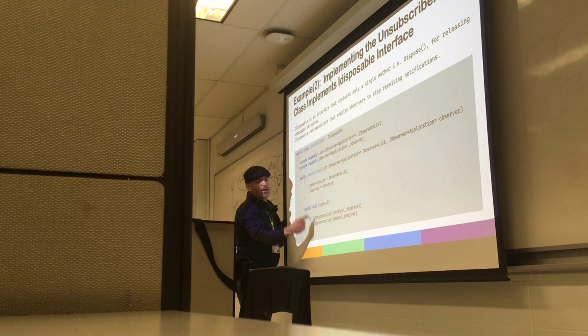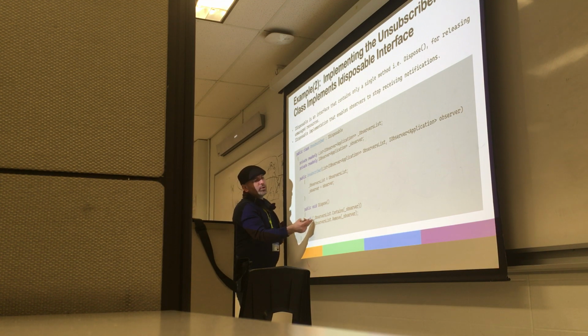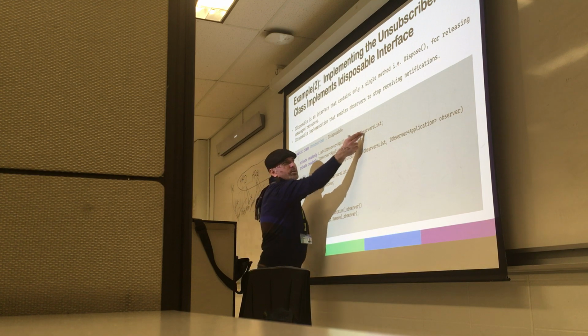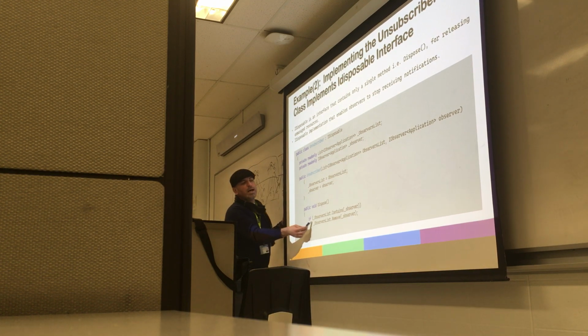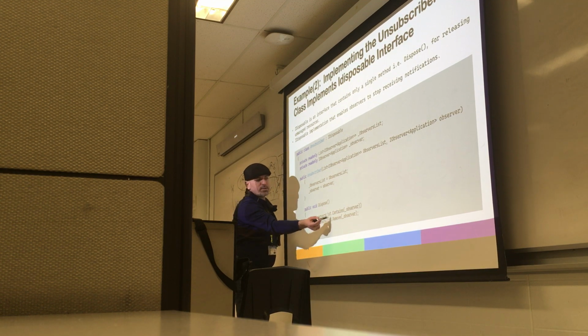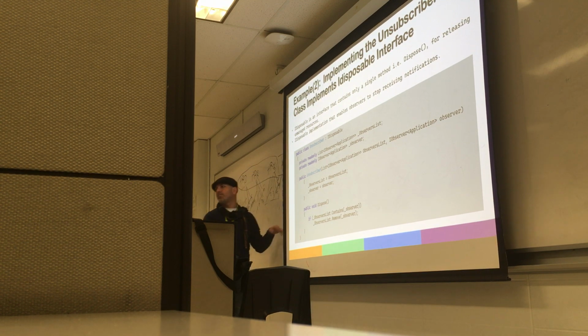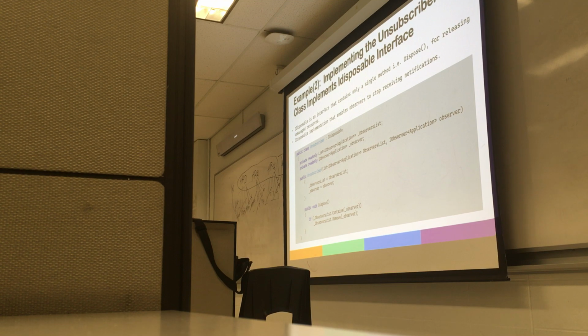If this dot IObserver list dot contains, just to differentiate between both, this dot means the current object of an observer. You can name it anything. Now this dot IObserver list dot contains observer. If yes, remove this observer from the observer list. You complete the code by writing this code.